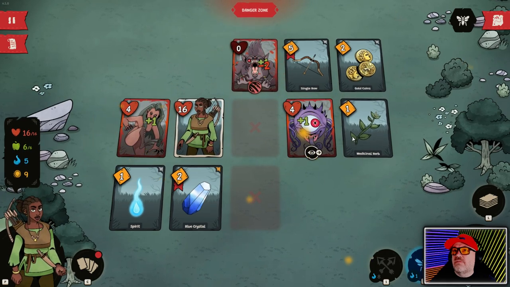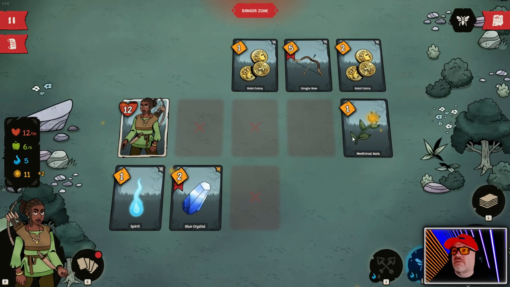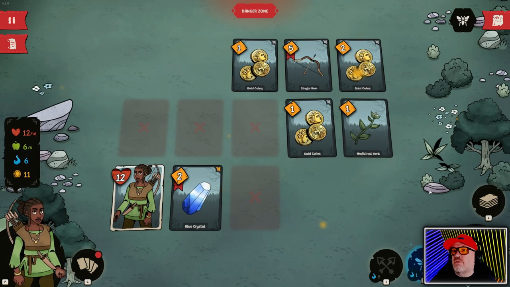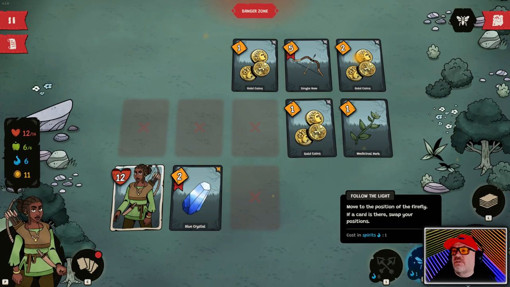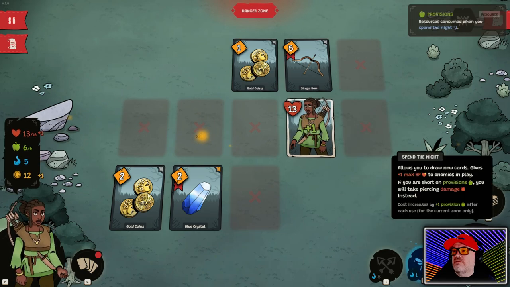Alright, we're going to move here. Attack. Go down. Go down. And then we will... What will we do? Yeah, I'll use the firefly to move. We'll grab that. We'll grab that. And then we'll sleep.